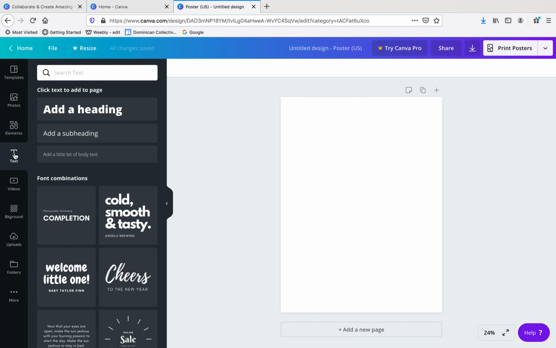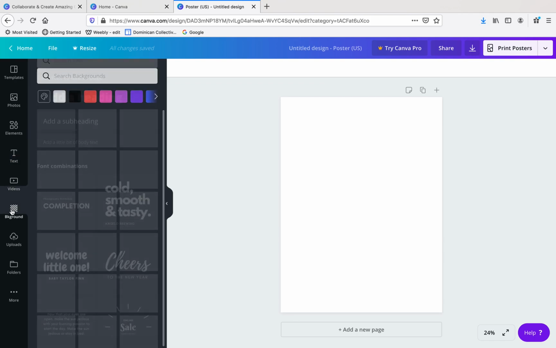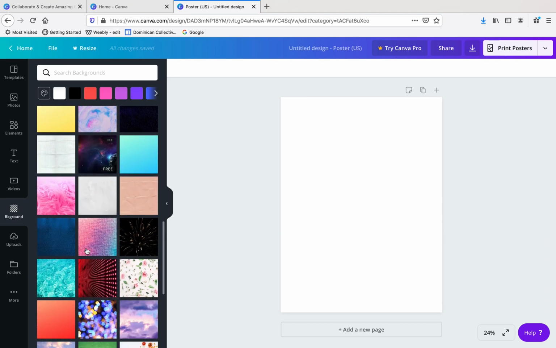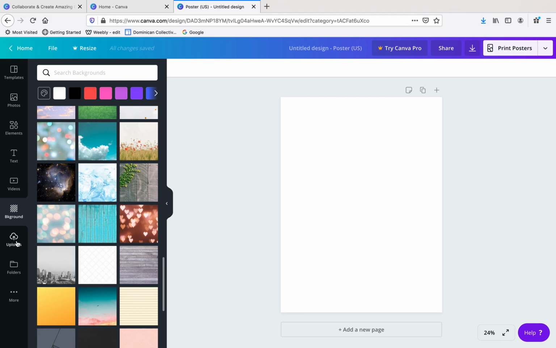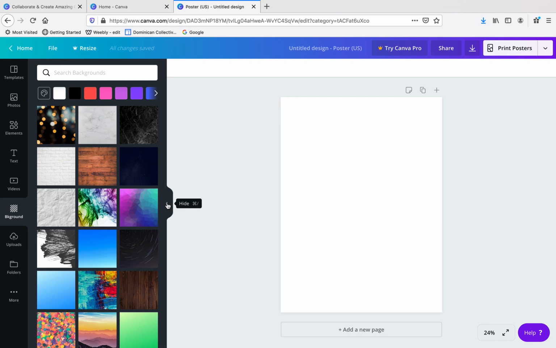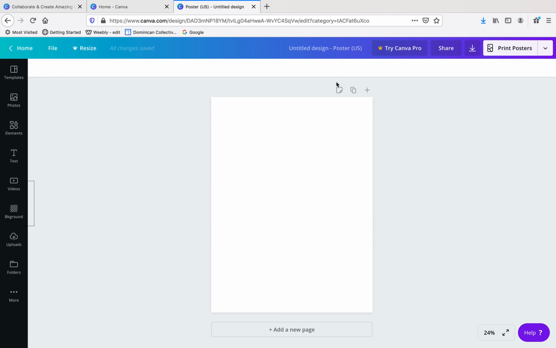Text will be familiar to you, and we'll get to that when I show you how to build the poster. Backgrounds, they have a number of backgrounds that are there for you to use. Some of them are quite nice. And I didn't do anything with uploads or folders, but that's our basic interface. When you want to collapse a panel or hide it, click here. For a free app, I think it's not bad, but it is limited compared to Illustrator. These are called pages. I think you can think of pages in Canva like we think of layers in Illustrator.